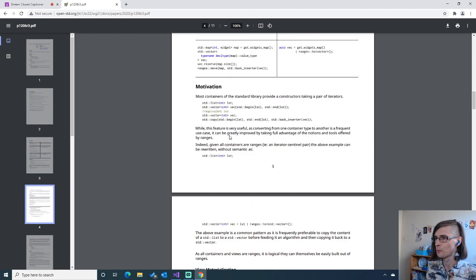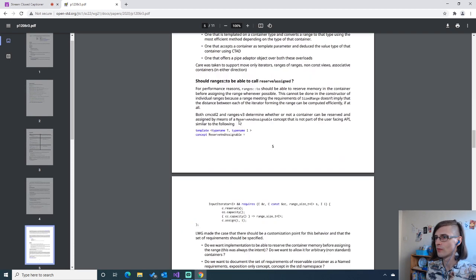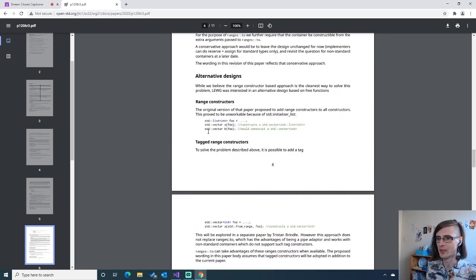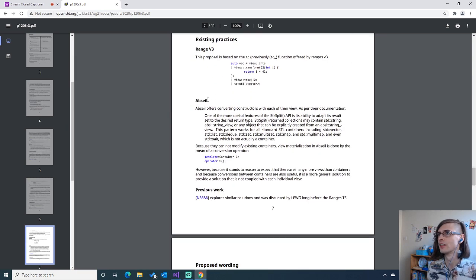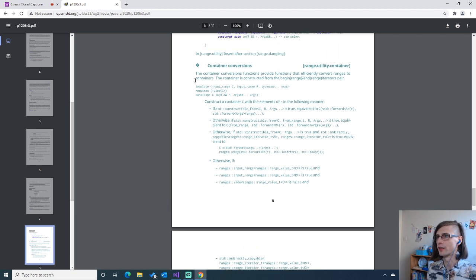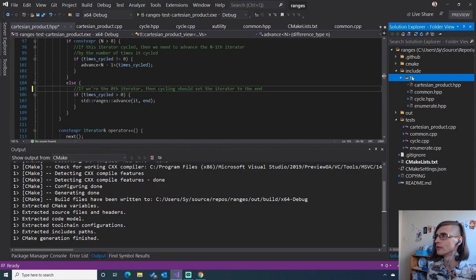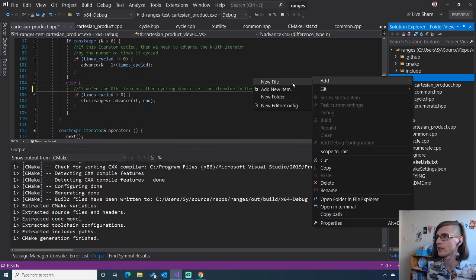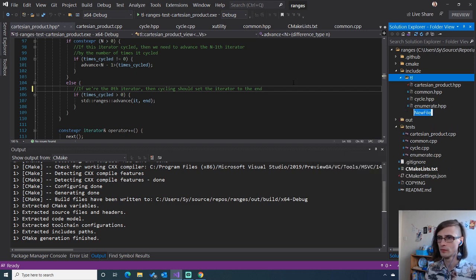Okay, Hail Internet. Right. So fortunately, they've got a bunch of design stuff, but then right at the bottom, they've got some wording for us. So this is what I'm going to steal. Okay, so it's implemented as a function template, and I will create a new header called 2.hpp.